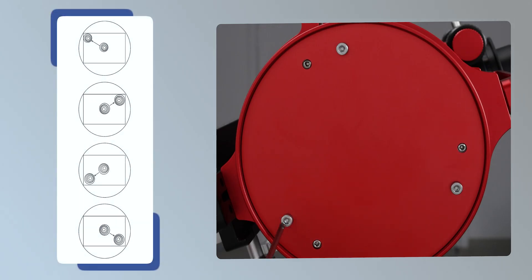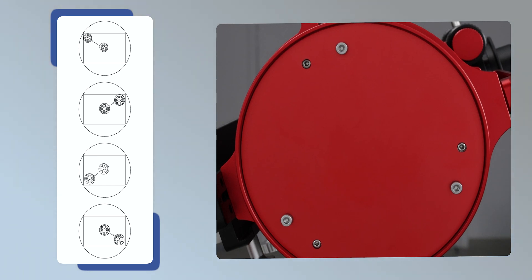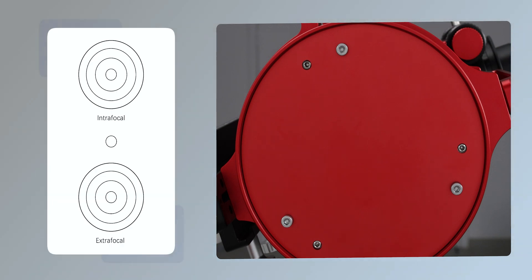Adjust the three primary mirror adjustment screws and move the target star point along the wider direction of the diffraction ring to the edge of the field of view. Adjust the equatorial mount, move the target star point back to the center of the screen again and observe whether the star point is concentric. If the target star point is not concentric, repeat the adjustment steps until the star point appears concentric.